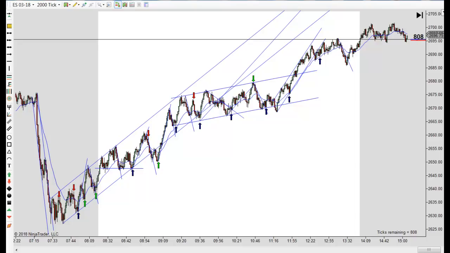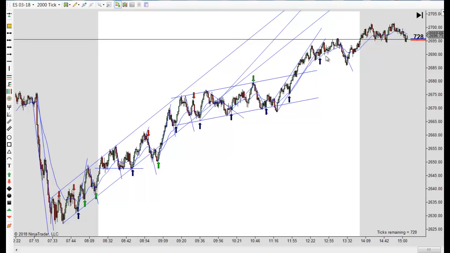This will be our chart lesson for the day, and it was all uphill today, really. Early on in the overnight, we had this little sell-off here, and then we found a low, and it was all uphill from that point on. This one's a little bit too steep, and so then we kind of fell off a little bit. This one's a little bit too flat almost, and you notice how we're swinging back and forth above and below the EMA now.